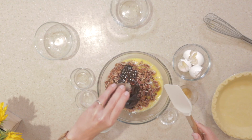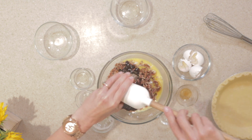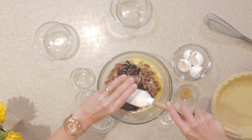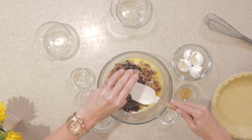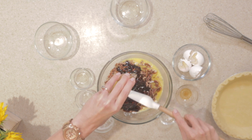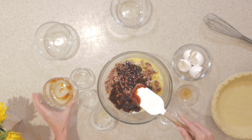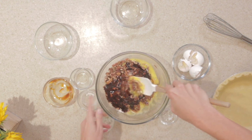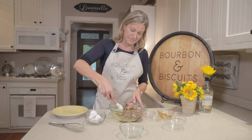We've done another episode cooking with sorghum. I believe we did chicken wings. It's great in pies and all kinds of different cakes as well. And then my favorite, I think I said on that episode, was to mix it in a little butter, pat of butter, and serve it on a biscuit, which was pretty much something my grandparents did every day of the week.